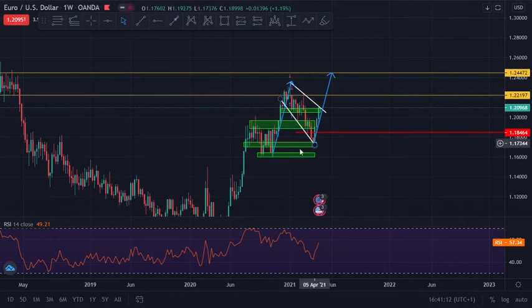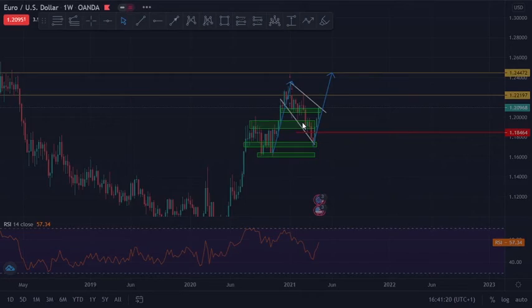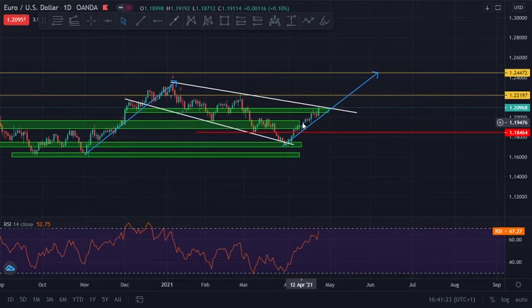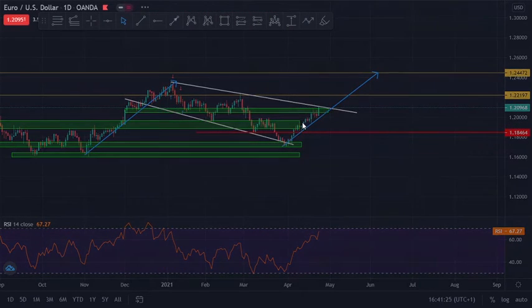So I believe that is what price is about to do. This is the A movement, A to B, B to C, then C to D. So it's actually trying to complete this move. So if I go down to the daily time frame, or let me not go down to the daily, let me go to the 4-hour time frame.